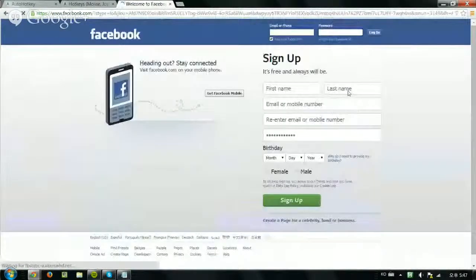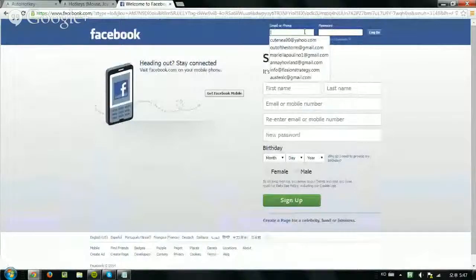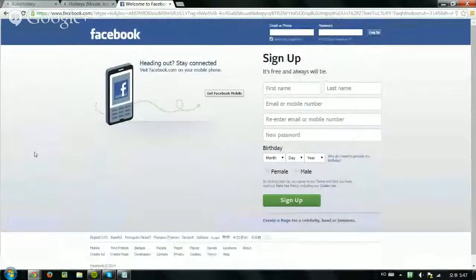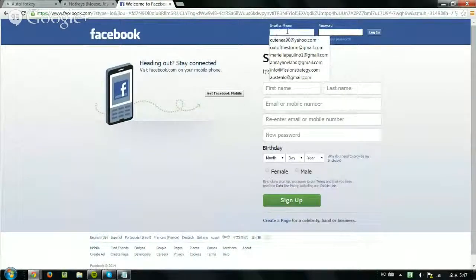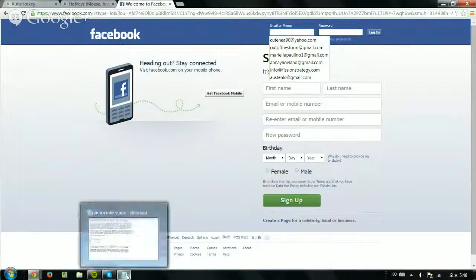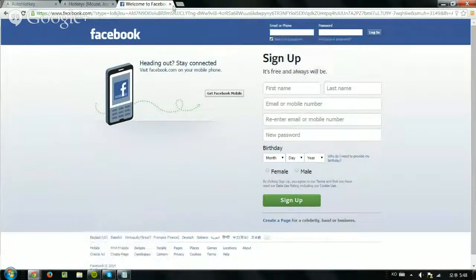Okay, so the next thing is, we notice that when you log into Facebook, it's automatically ready to accept input in the email field. So what we'll do is we'll just wait a couple seconds for it to load, and then we'll have it start typing out the email address. Do you want to show what happens when we automatically go to Facebook and tell it to start typing and then do it correctly? Yeah, good idea.